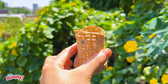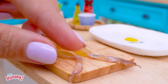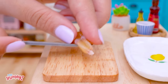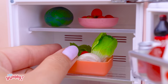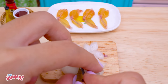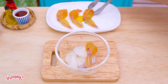Okay, let's go home. Oh, this frog is not as fat as I thought. We only use the frog's leg. Okay, done. I'll cut some onion into thin slices. The smell of frog meat will be lessened with onions.